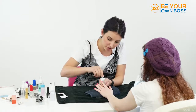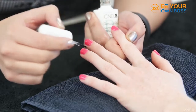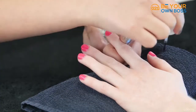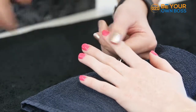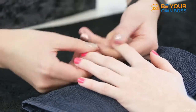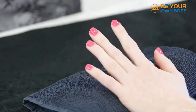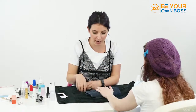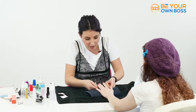I'm going to go in with a little bit of cuticle oil just to soften up those cuticle areas and moisturise them so that your client feels nice and special. But yeah, what I love the most about gel nails is that's totally done. There is no chipping, no breaking, no reaching into things and smudging anything. She is ready to go.